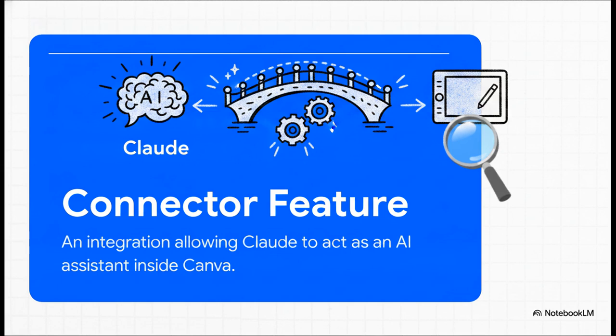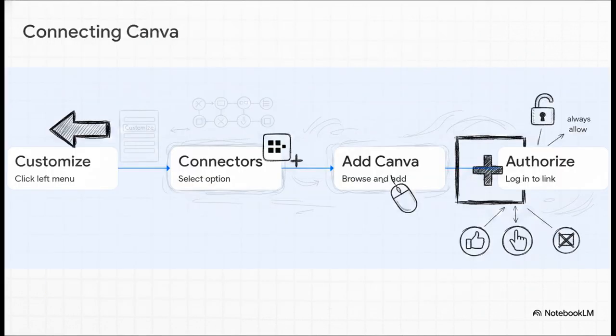It's all about Claude's connector feature. You can kind of think of this dynamic as a partnership. Claude is your highly capable AI assistant, and Canva is the canvas. The connector feature is the bridge that allows Claude to reach across the internet and operate the controls inside Canva on your behalf. It truly is a new best friend for anyone who wants professional designs without going through a steep learning curve. And getting this set up is ridiculously fast.